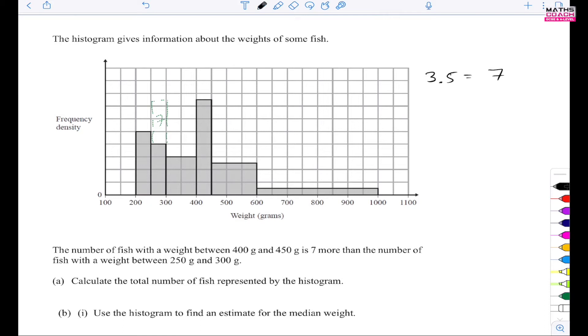Because remember, it said that it's 7 more. This bar here is worth 7 more than this bar. So let's recap that once more. What does it mean? It means this bar right here and this bar, the difference between them is 7. And this amount here, which would level with this bar, is going to be equal to that 7. All right? So that's where we got this from. Why do we have this? Well, remember, 3.5 boxes is equal to 7 fish. All right? So let's find out what one box is equal to. So that will tell us how to find the frequencies for everything. Okay? So one box, how do we find what that's equal to? We divide this by 3.5 to get it to 1. So we do 7 divided by 3.5 as well. And what is 7 divided by 3.5? It is 2. So that means one box is representing 2 fish.